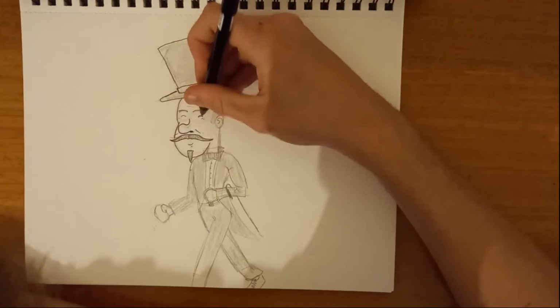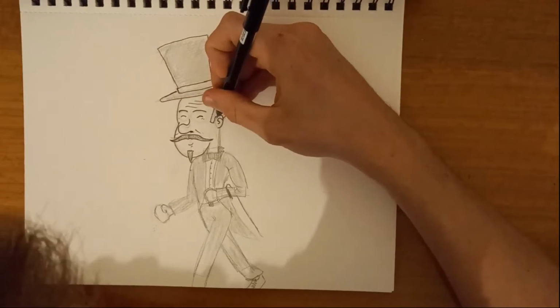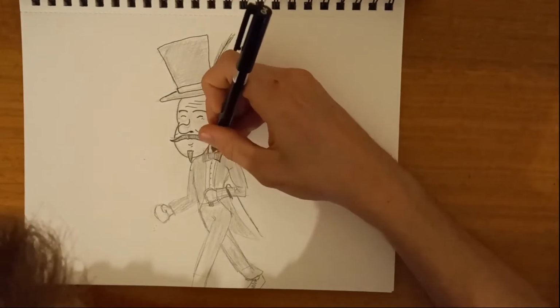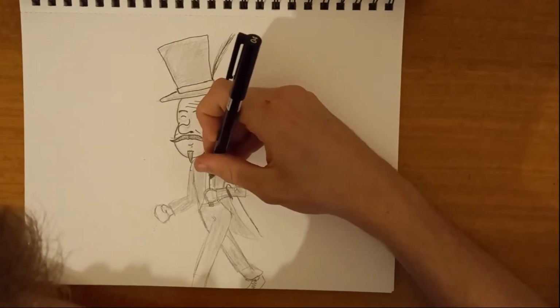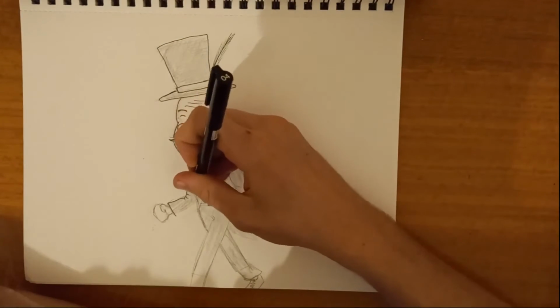I'm gonna try to give this guy some very solid black shadows, kind of comic book style shading. You know what I mean? Like in comic books where they're like solid black to indicate the shadow and define shapes. Well, I think that's very cool.